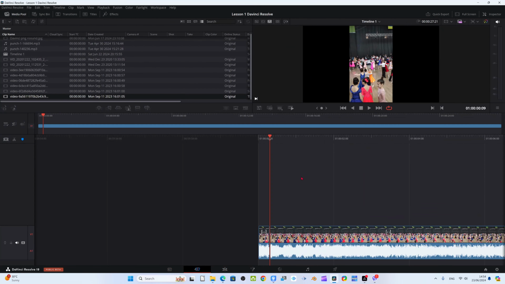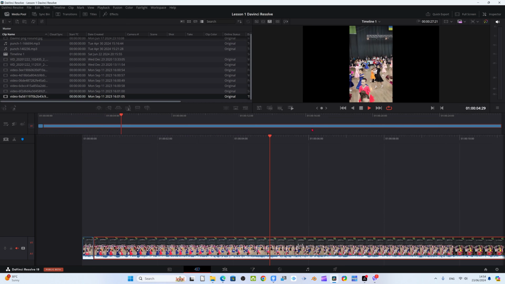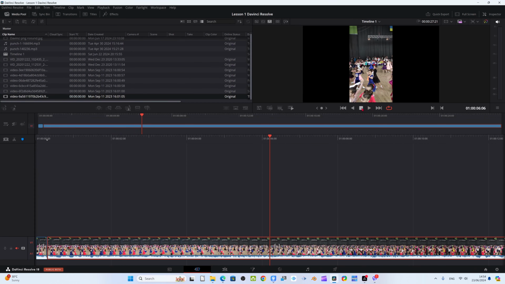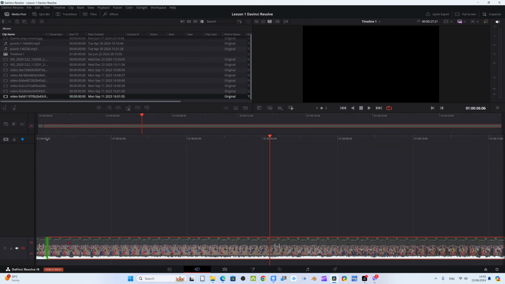You can hide here, lock the video from here, like in the timeline we used to do. If you want to mute sound, click here, unmute, so the sound will be off. You see, we can't listen to anything because of the mute. I want to listen to the track, so I have unmuted. Here you can disable a track if you have several.